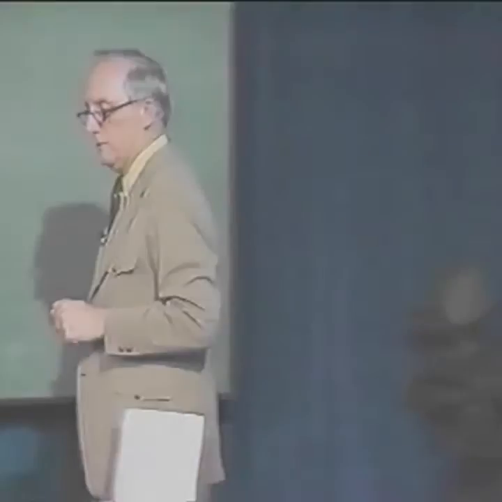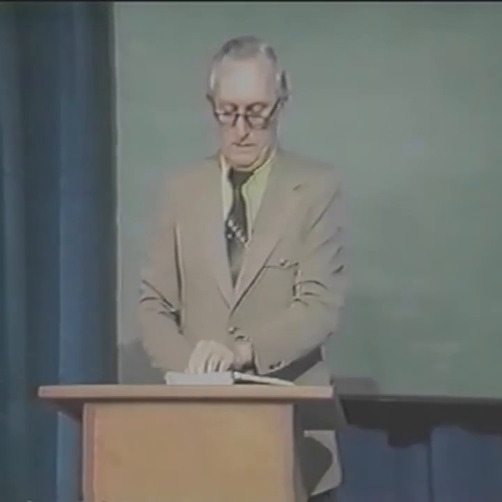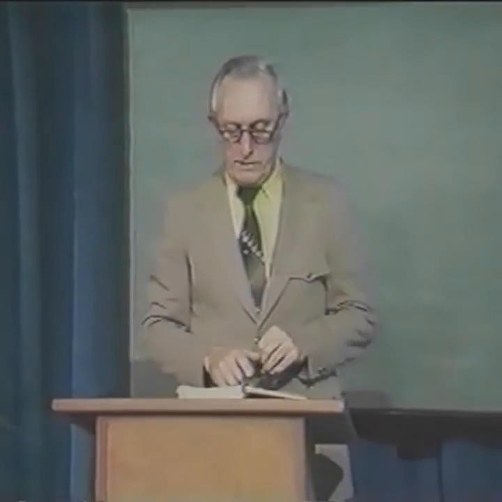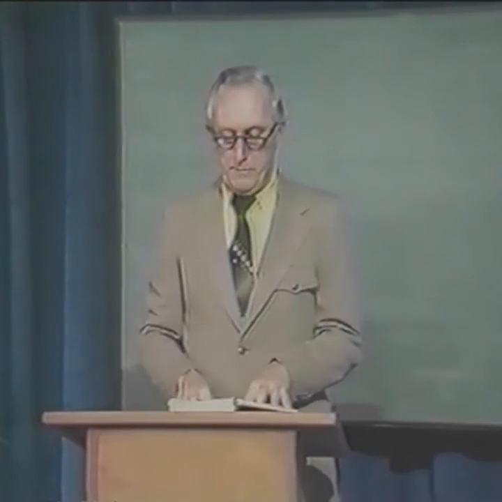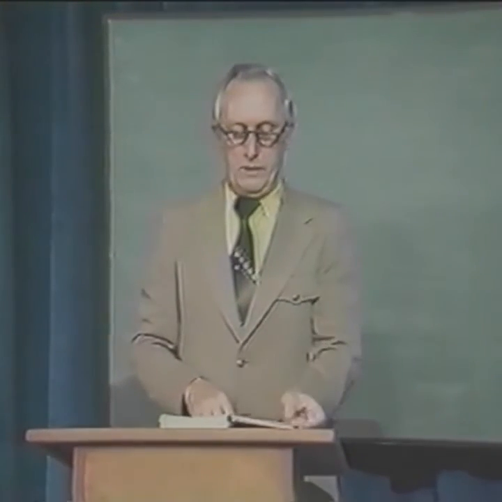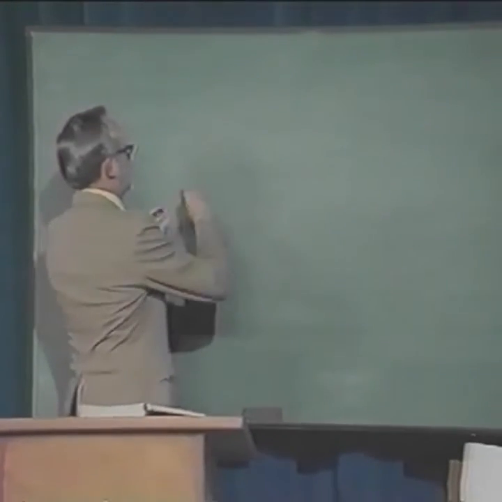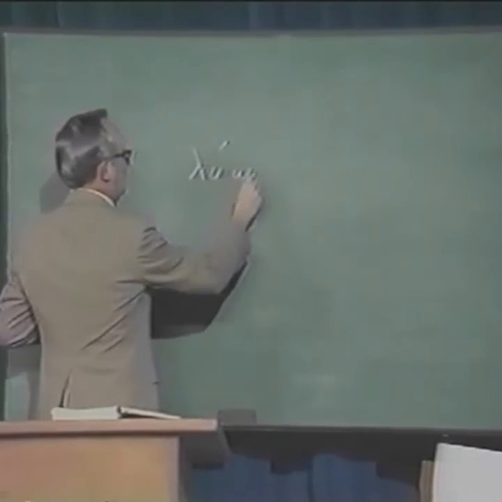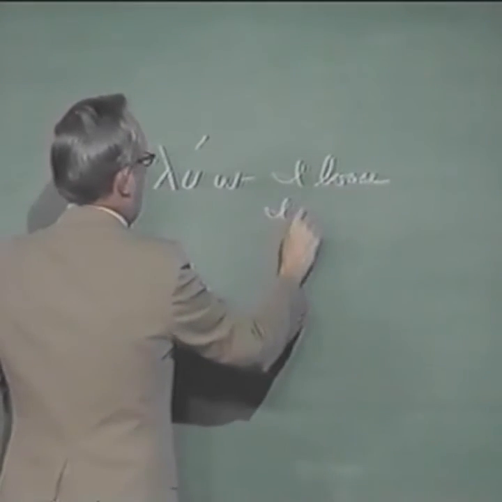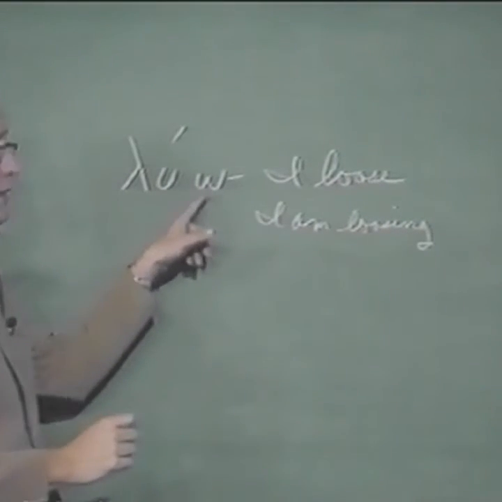The rest of the chapter is simply explaining some of the things which I showed in the chart there. In paragraph 21, for instance, it says, there is no distinction between I loose, which simply represents the action as taking place in present time, and I am loosing, which calls attention to the continuation. So what he's saying is, when I say Leo, I loose, or Leo, I am loosing, I'm really saying something different, but the Greek only has one form for that.